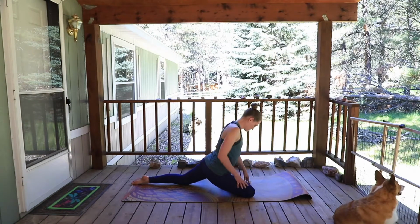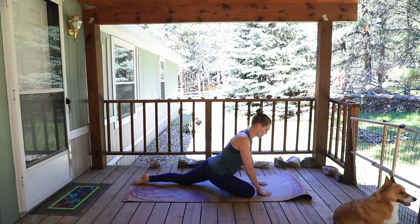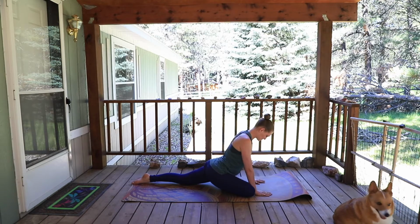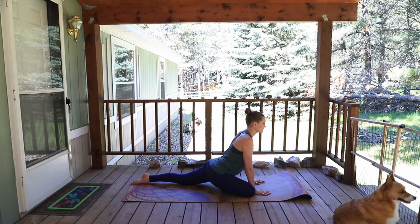So you want to try to get your right shin kind of perpendicular with you. Perpendicular, I guess. Yeah, that's what it is. But mine doesn't come all the way forward, so depending. But you should feel a nice stretch in your glute in this pose. Gaze is forward, just above the top of your mat. You don't want to crank your neck back. Deep belly breaths.